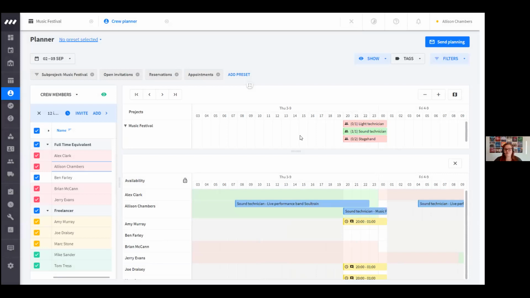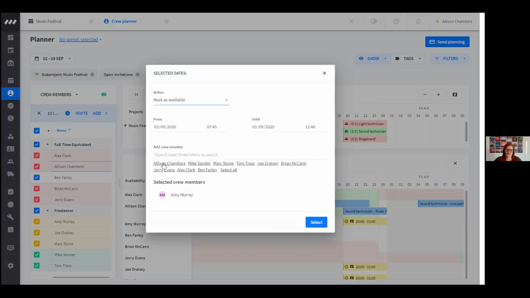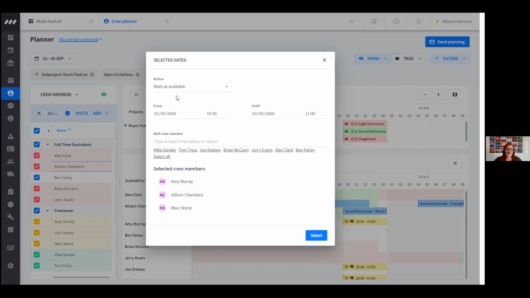And that's fine. We totally understand that not everybody is going to be entering it in every time they go on holiday. So what you can do as a power user is enter that for your crew. So I could say, okay, for these crew members, I want to mark them as available because I know they're available. I could mark them as unavailable because maybe we're going on a company party and I know that these people can't work even though there are other projects going on. Whatever the case may be, you can mark them as available or unavailable.